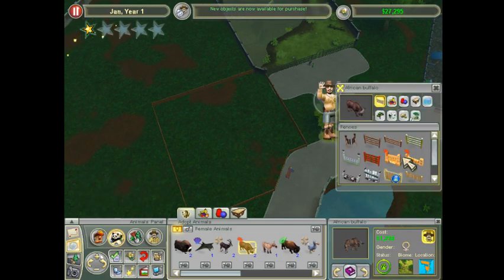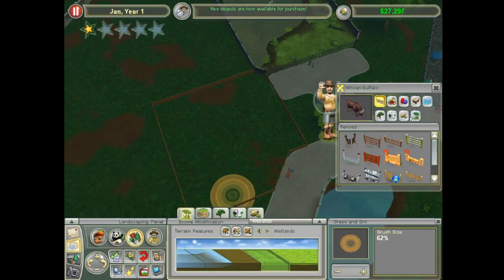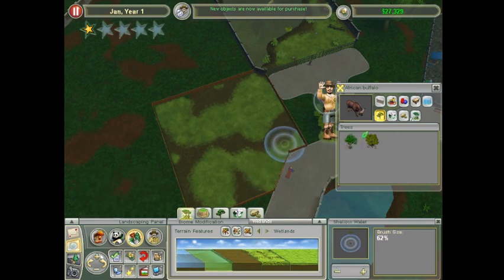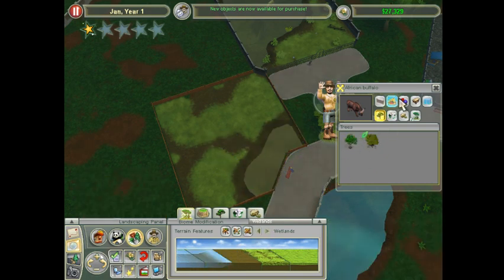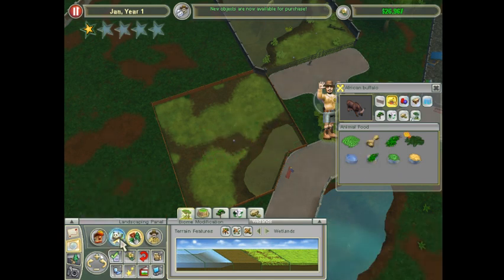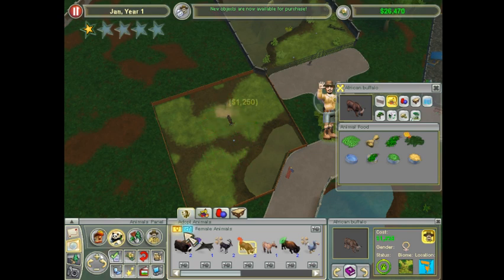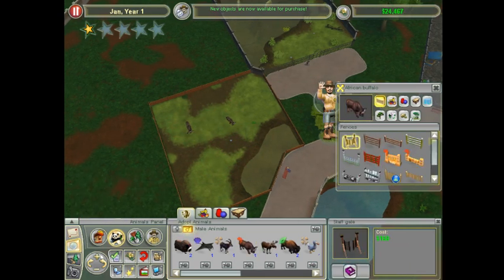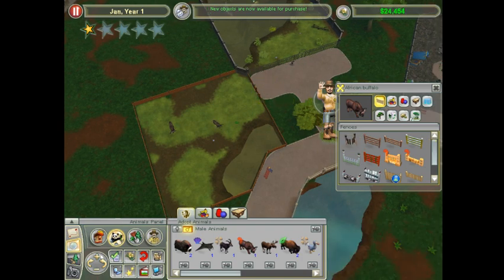All right, we're at 1 star. Awesome. So I'm just going to go ahead and finish this out. All right, cool. And then we'll put in a little bit of water in the front. Some branches here. I'm not going to worry about decorating this yet. I just want to get the animals in place and make sure the zookeeper can get in and out of it. So put the gate over there. Cool.